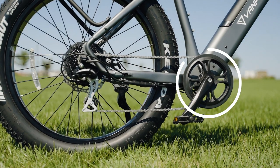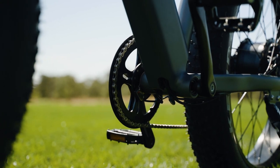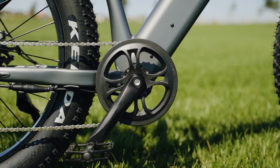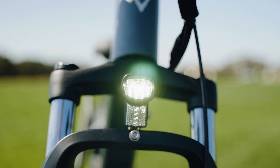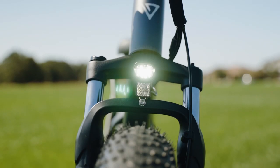The single-sided aluminum bash guard will help prevent damage to the front chainring should you come crashing down onto a log or a big rock or boulder, and it'll also help prevent chain derailments toward the outside of the chainring, which is awesome. The Manidae has an integrated headlight that's bright enough to increase visibility, but it's not so bright that it's going to illuminate a dark trail on a moonless night.